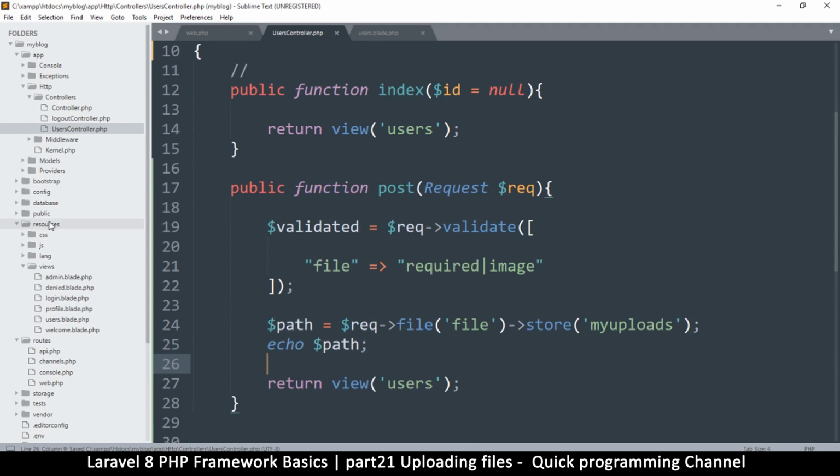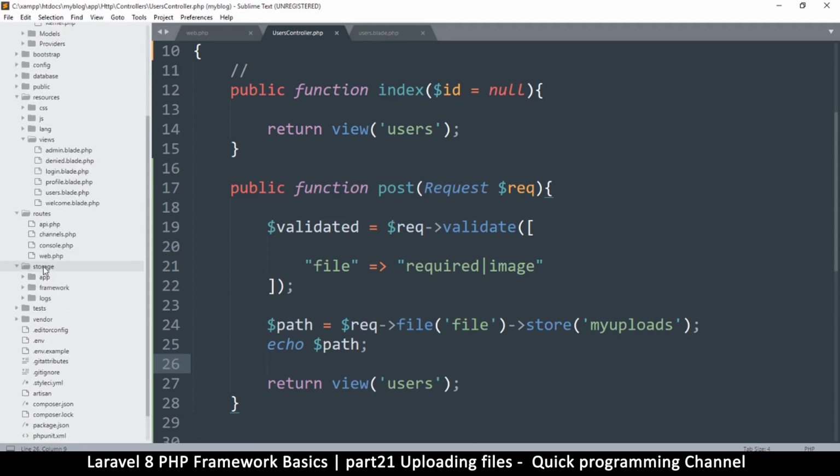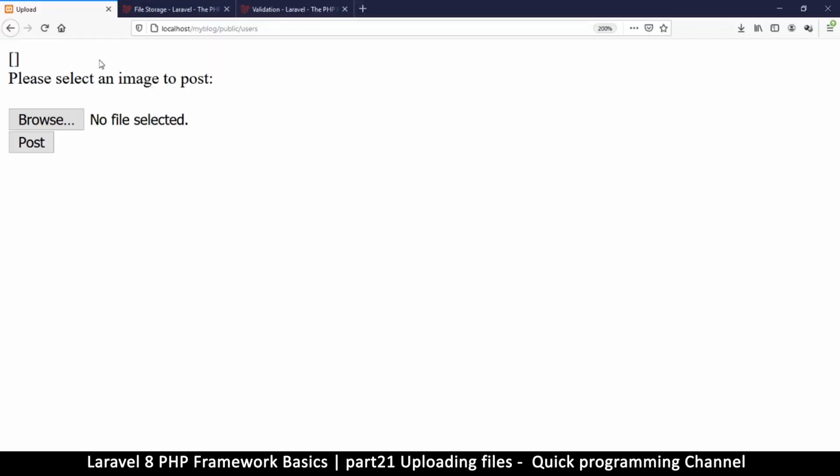Okay, so the path will be created in one of these folders, which is storage. So far there's a storage here, and there's app, and then there's public. This is where all the files go, but it will create a folder because we have specified a folder here for our files. So let's try that and see how it goes.